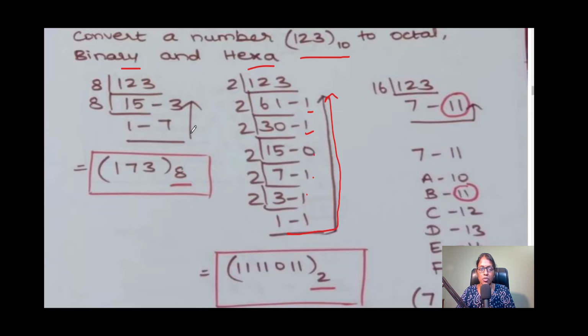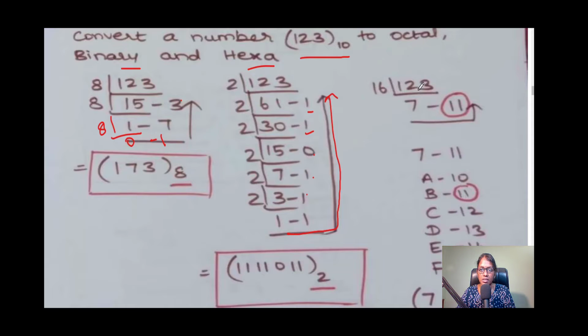In the same way, if we want the octal value for 123, divide by 8. 15 8s are 120, remainder 3. 1 8s are 8, remainder 7. You can take another step, or you can leave it as it is: 0 8s are 0, so you can write the 1 here, giving 173. If the quotient is less than 8, we can leave it as it is. So 173 is its octal value.